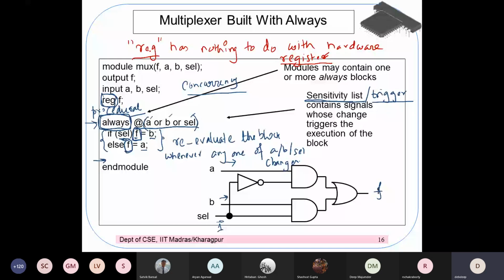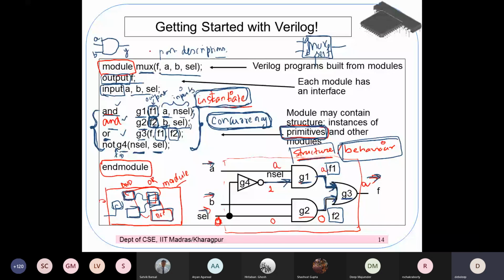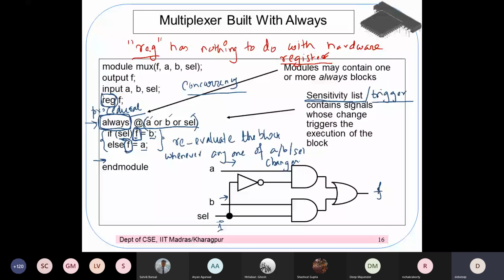Okay, so the thumb rule is that if you have got an always block and inside that you write assignments, then whatever comes to the left hand side of your assignment essentially takes the data type of reg. Here in this case we have an always block. f is a variable which comes to the left hand side of these assignments. Then f has to be declared with the data type of reg. Okay, so the corresponding hardware that you get over here is exactly the same as what you get in the previous description. Here this was a structural way of coding and this is a behavioral way of coding. It leads you to the same piece of hardware.